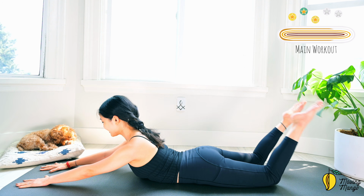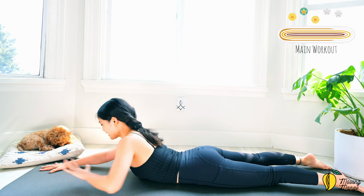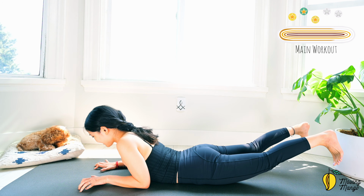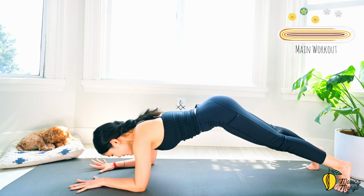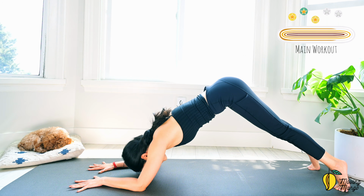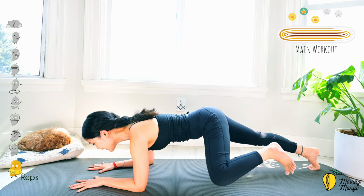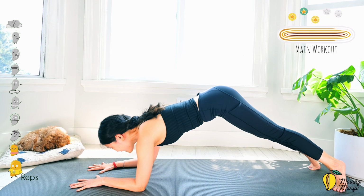And slowly bring your legs, lengthening on the mat. Hands next to your chest again. Forearms down. Now this time come to forearm plank and lift your hips as high as you can. And when you shift your weight to the front, bring your knee, one knee to the front. Come back to the opposite side.